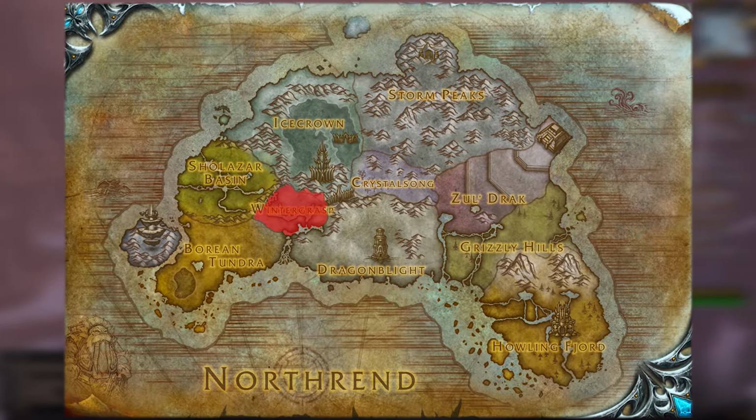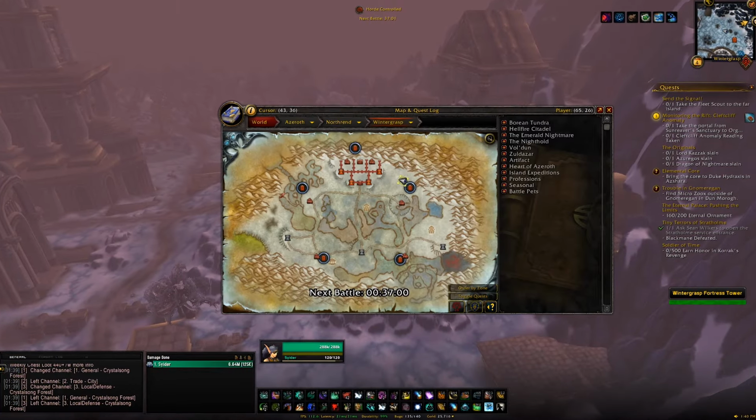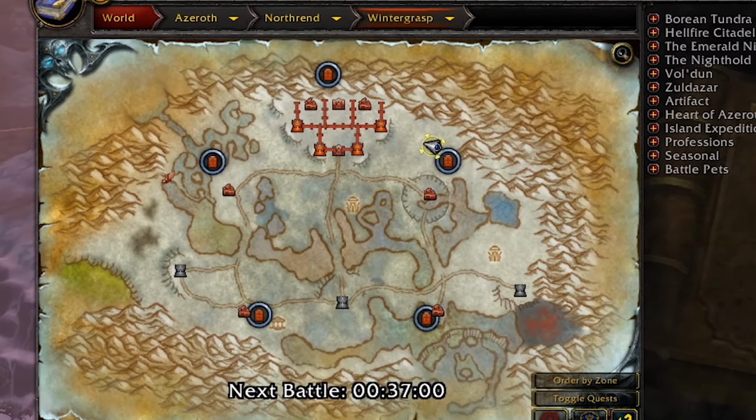Now that we're done in Dalaran, our next destination is going to be Wintergrasp. We're going to head over there. Now the tricky part about this zone is your faction needs to be in control of the zone for us to do what we need to do.